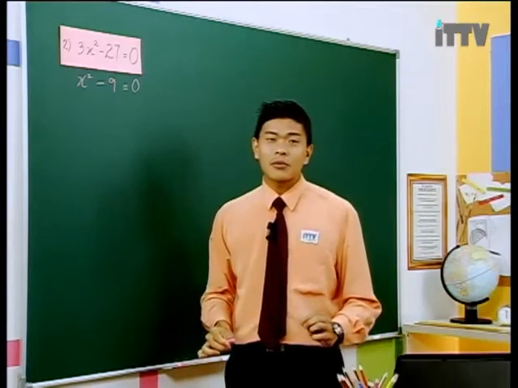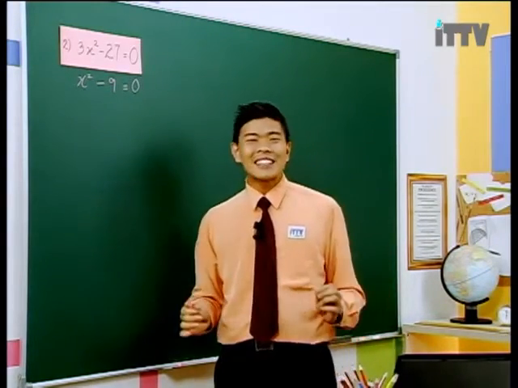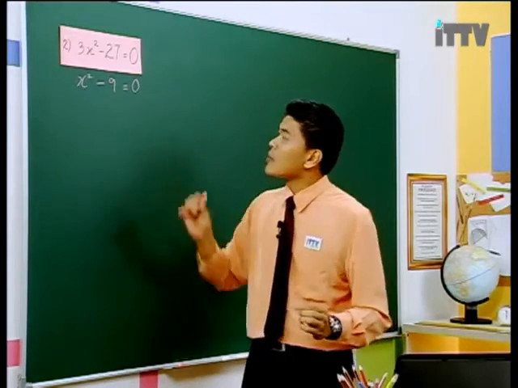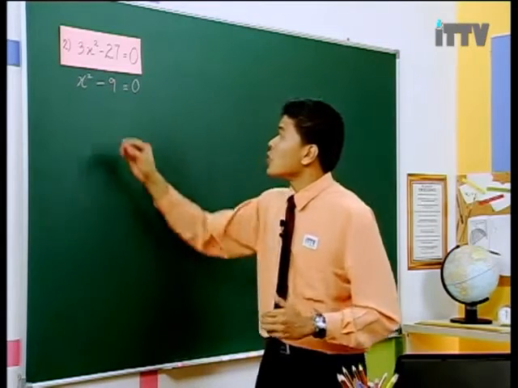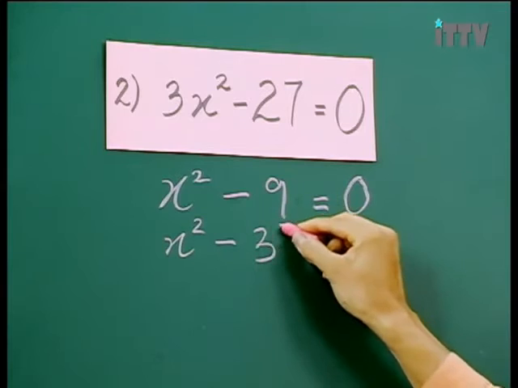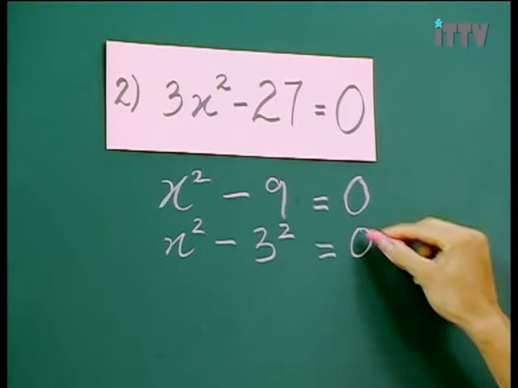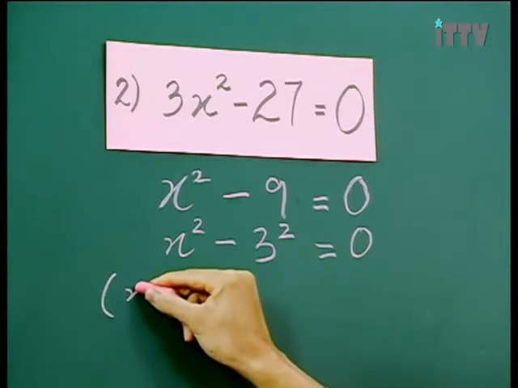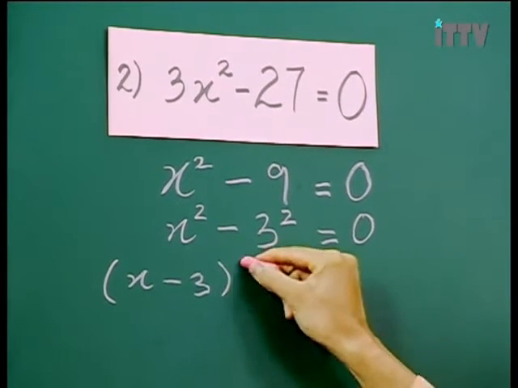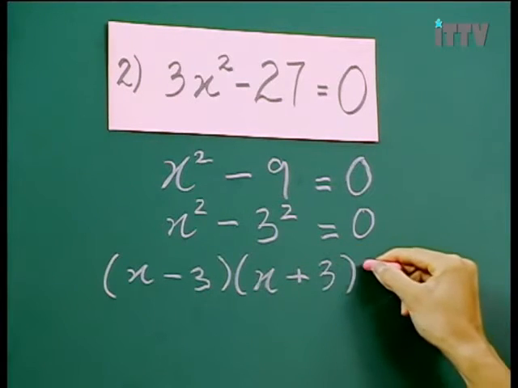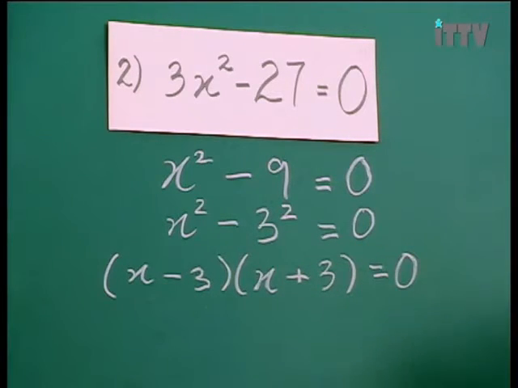Alright, if you remember step 3, apply the necessary factorizations where it occurs. If you remember this type of quadratic equation, it is factorizing using the identity because both of them are perfect squares. So what is left? Factorize using the identity. You will get x minus 3 and x plus 3 equals 0.